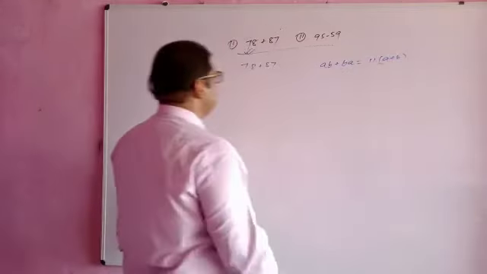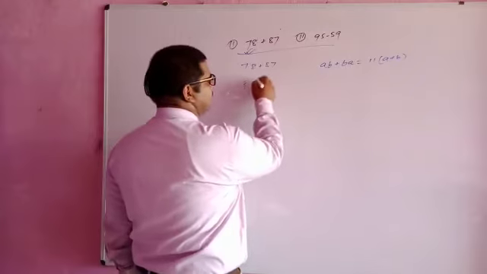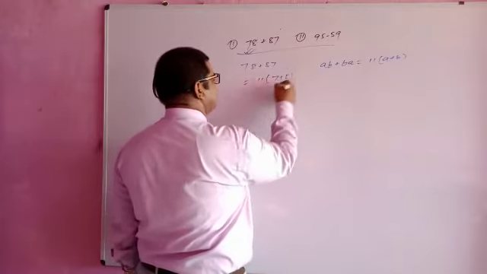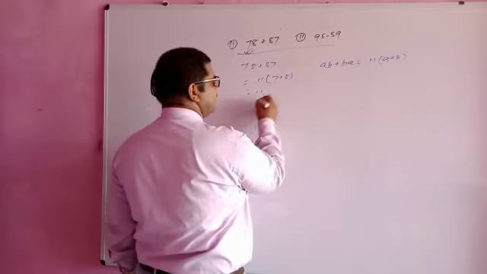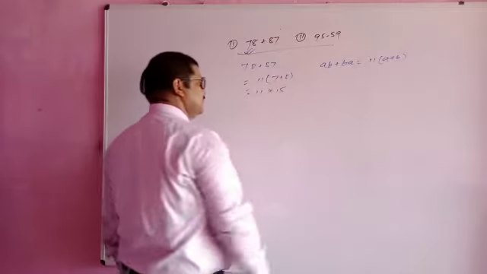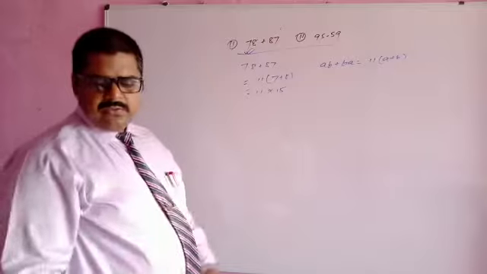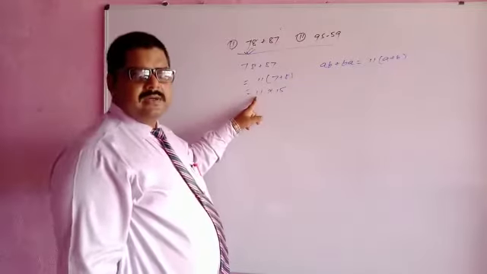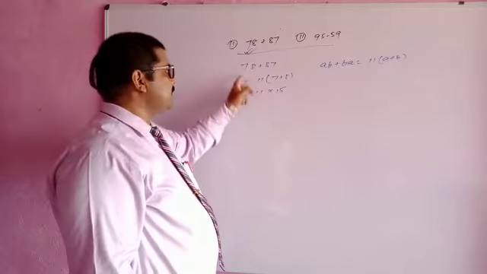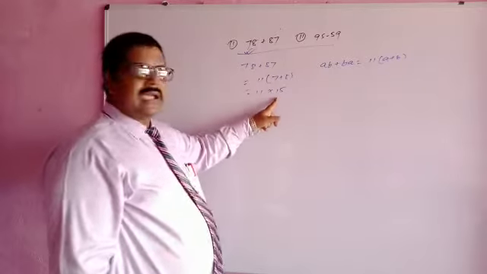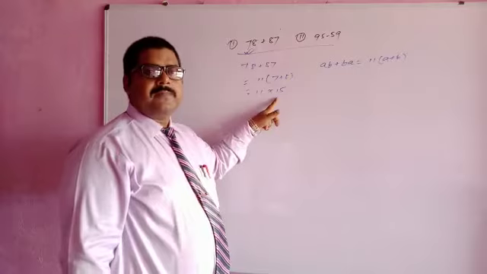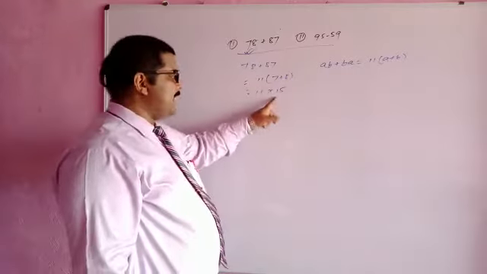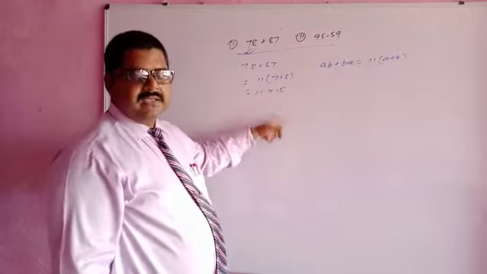In this question, it is 11 into the sum of the digits 7 plus 8, which can be written as 11 into 15. This is why you can write the answer that it is divisible by 11, because 11 is a factor of the sum of these two numbers. Second, 15 is also a factor of 78 plus 87, so this number is also divisible by 15.